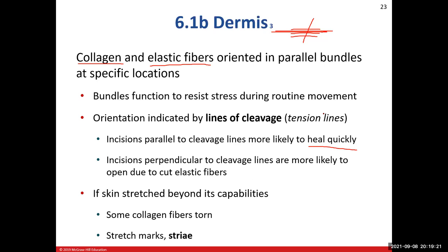The orientation of these parallel fibers — we call those lines of cleavage. That's where we can see the tension in the skin. If the skin gets stretched beyond its capacity to resist that stretch, we get what we call stretch marks — or striae — which is what happens when we've surpassed the resiliency of those collagen fibers and they get torn. You'll see this in folks that have gained and lost a lot of weight, weightlifters, or women who have given birth.